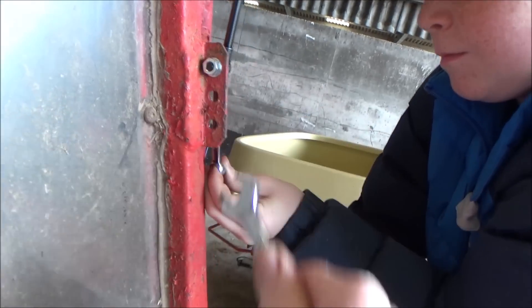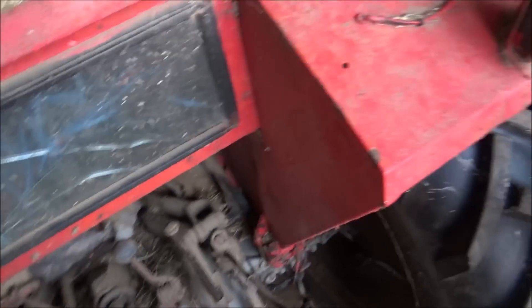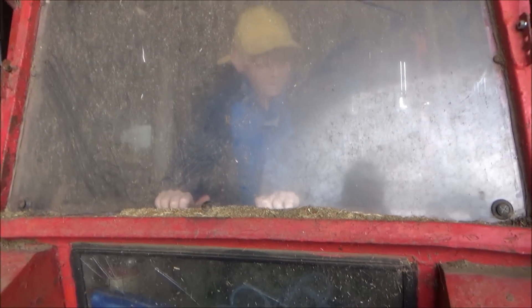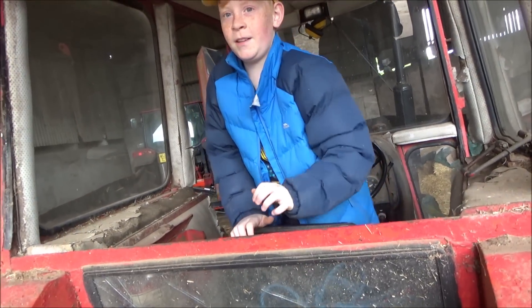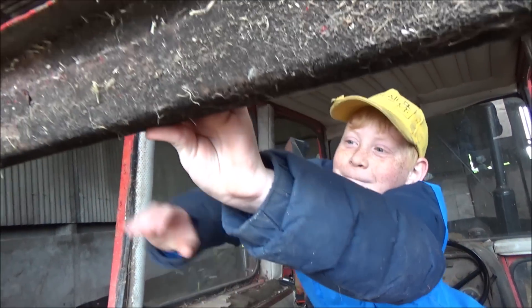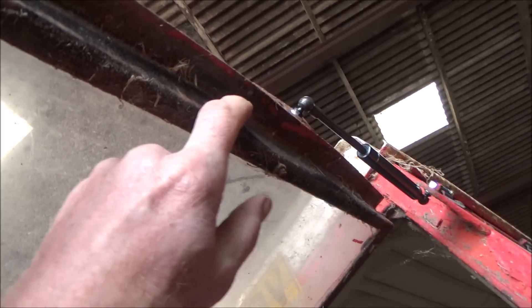Right, I think that's done. What I'd like you to do, Mr Tester, is go in there and push this open. I'm just going to get out of the way — rather than get clunked in the face. Push it open then. Heave! Do you think that will stay up? Right, I want you to pull it shut now — can you reach? Pull it shut, go on, pull pull pull. It's catching on here somewhere, isn't it. Where's it rubbing? Is it there? Let me just move this out the way — let's just see, can you pull it shut again?